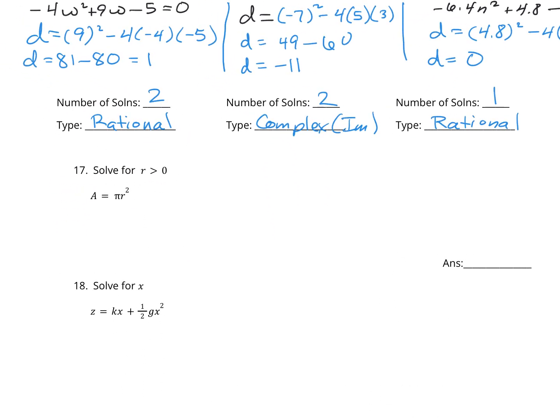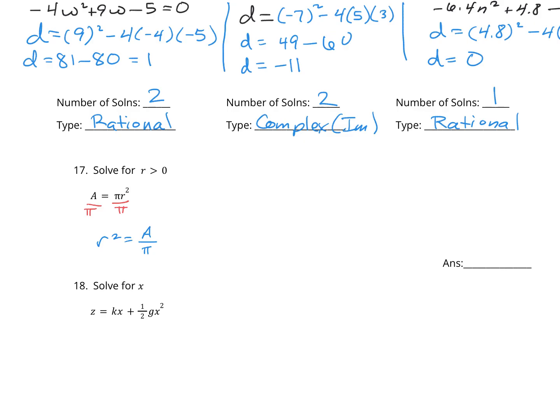All right, so now we're going to move on to a couple miscellaneous equations that are quadratic in form. The idea for these is just to isolate the variable using one of the previous methods we talked about in this note pack. So you will notice here that for the first one, I'm going to solve for r, which means I need to isolate the r squared. So just like before, I'm going to divide both sides by what's being multiplied, divide both sides by pi. That takes me to r squared is the fraction a divided by pi.